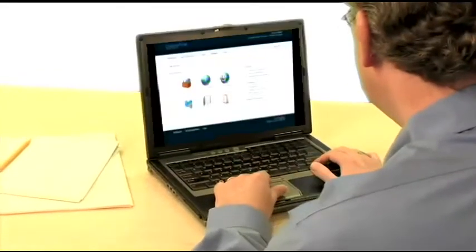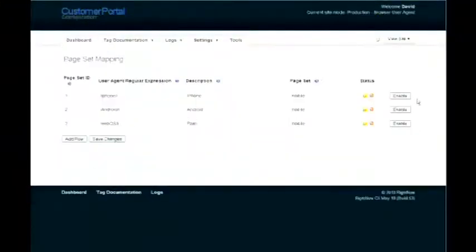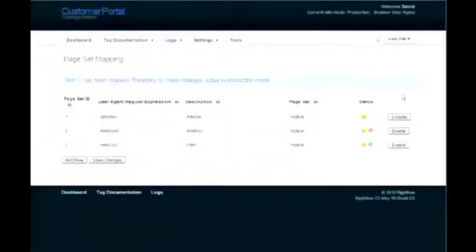Thank you, Shelby. And you're right — this is very easily done if you're using RightNow. I'm going to show you how easy it is to start offering a mobile experience tailored to the mobile devices that your customers are using. As Shelby has shown, the last thing you want is to struggle through a bad experience on the mobile phone. I've made a couple of light changes to the styling of my mobile experience to brand it appropriately, and now I'm going to make it available to Shelby and others reaching our support pages through any device.